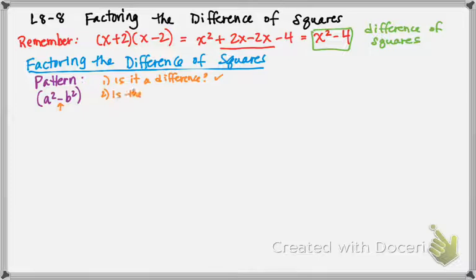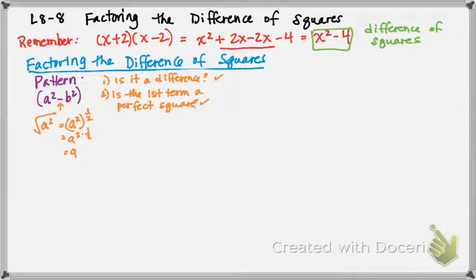Is the first term a perfect square? So here's the deal when it comes to variables. I can take the square root of a variable if the exponent is even. Why? Because remember, I could rewrite this as a squared to the 1/2 power, because I have 1a squared and it's to the 1/2 power. So when I multiply 2 times 1/2, I get a. So, yep, it's a perfect square.